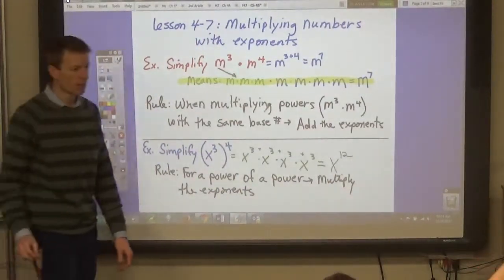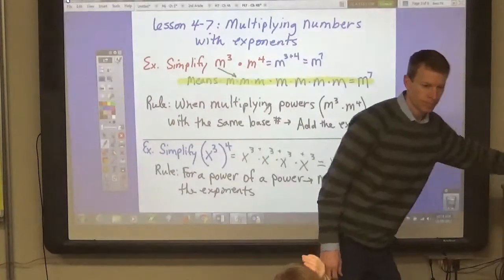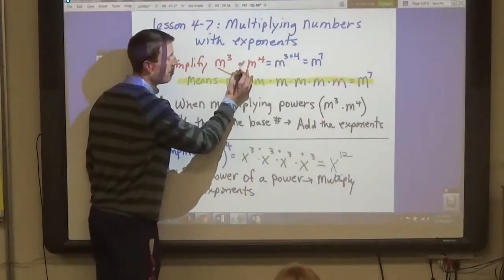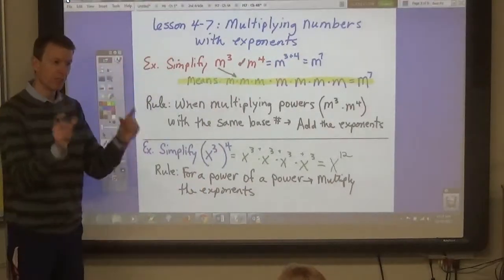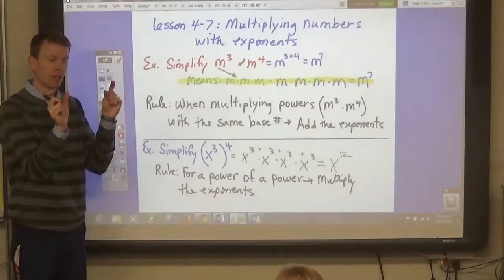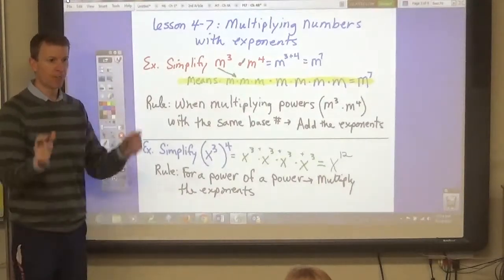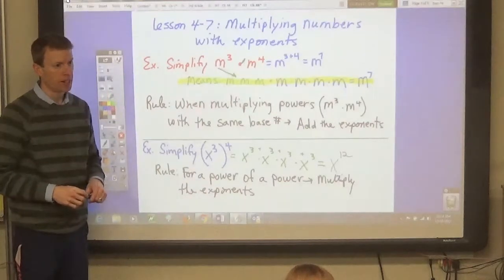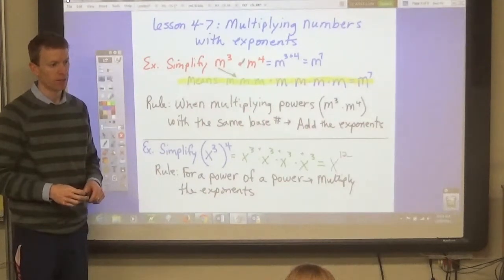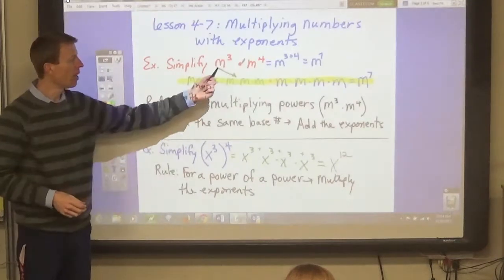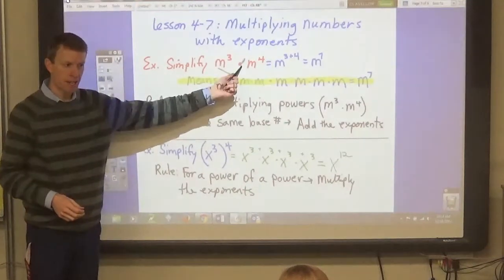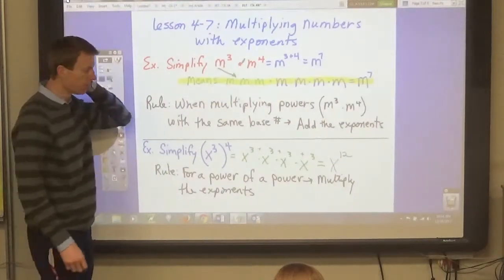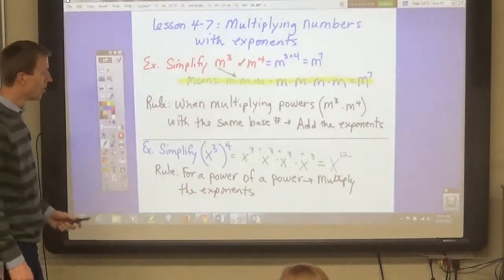Okay? What if it was m to the third power plus m to the fourth? Okay, that's different. If it was plus in between instead of times, then you'd have to keep them separate. Then you'd have to find the answer to each one and then add those two answers together, not multiply them together. Okay? This is only when powers with the same base are being multiplied together. So that's a good question. All right?